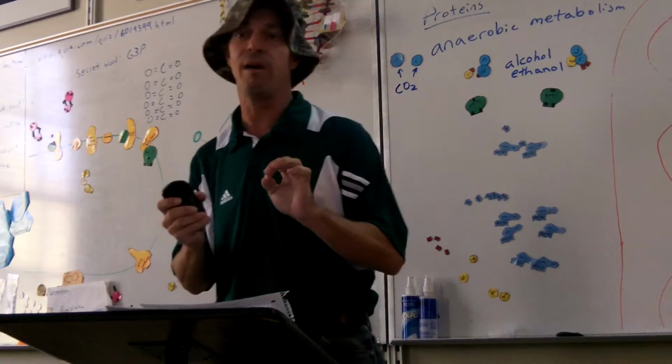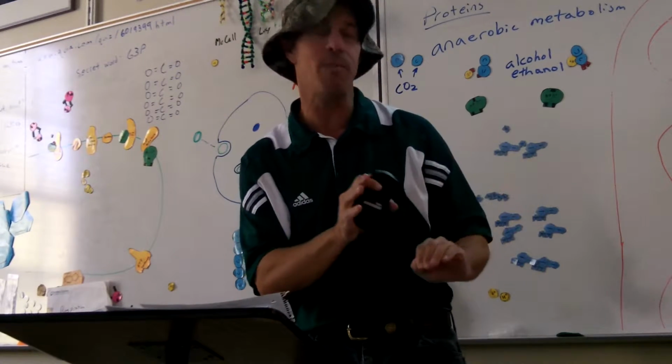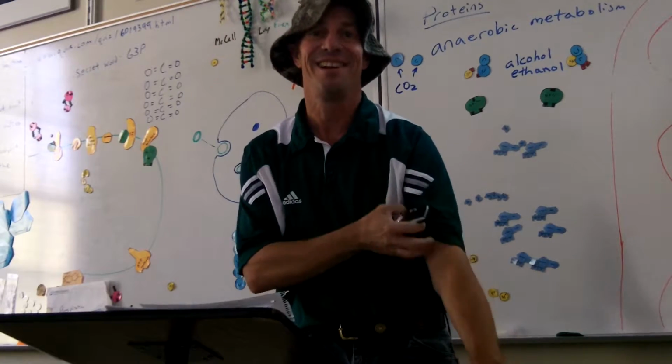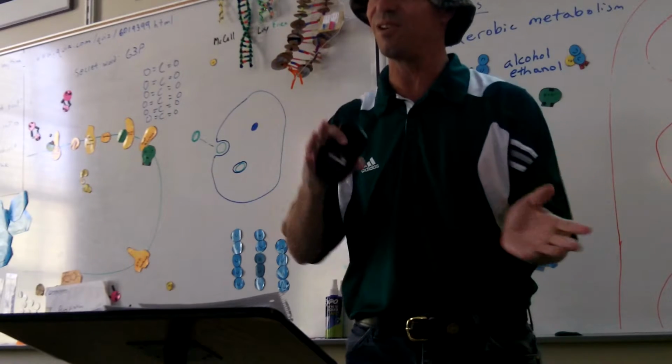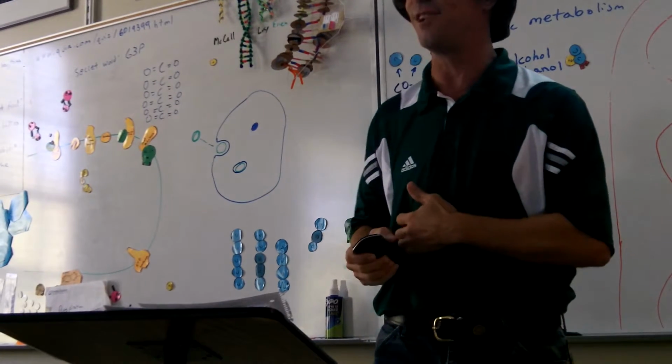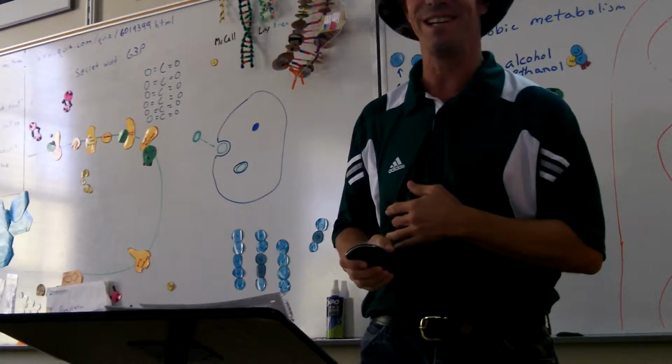You know what a plant would look like if you just shined a green light at the leaf? 10 points if you can tell me. If you just had a green light and you were shining it at a leaf in a dark room, other than the green light, what color would the leaf look like? I'll give you a hint. It doesn't absorb green. 10 points if you can answer that.